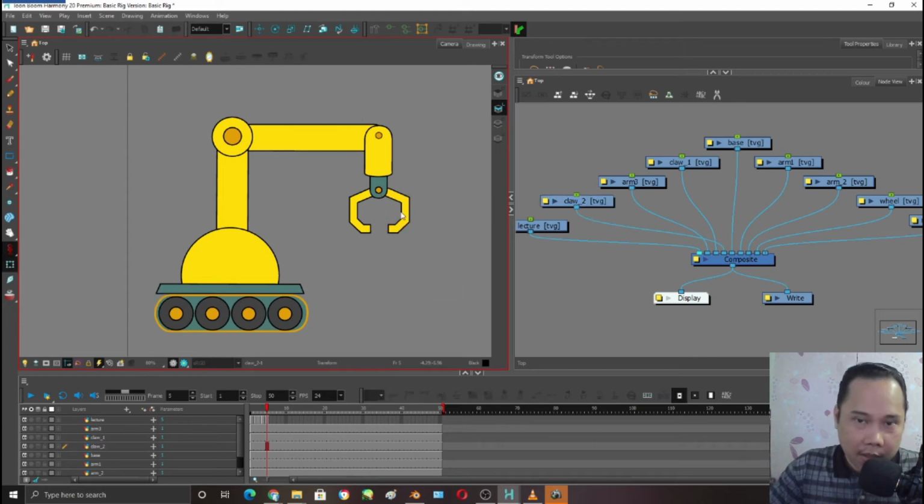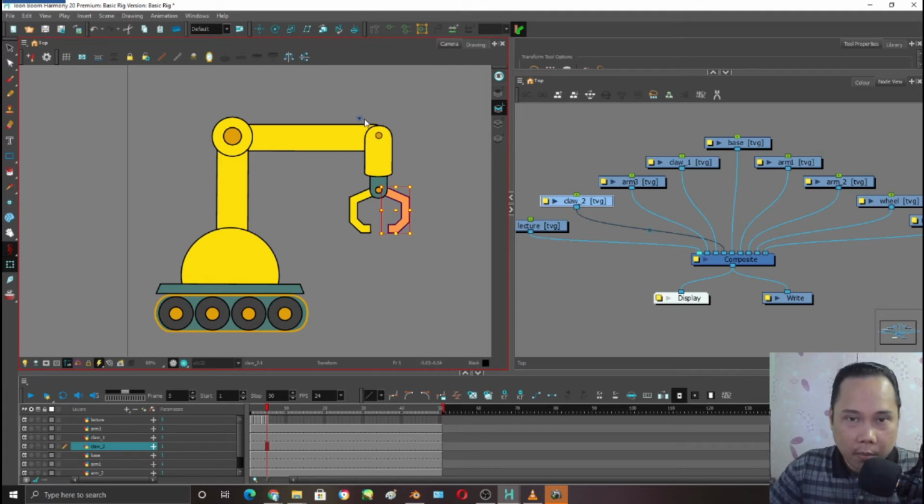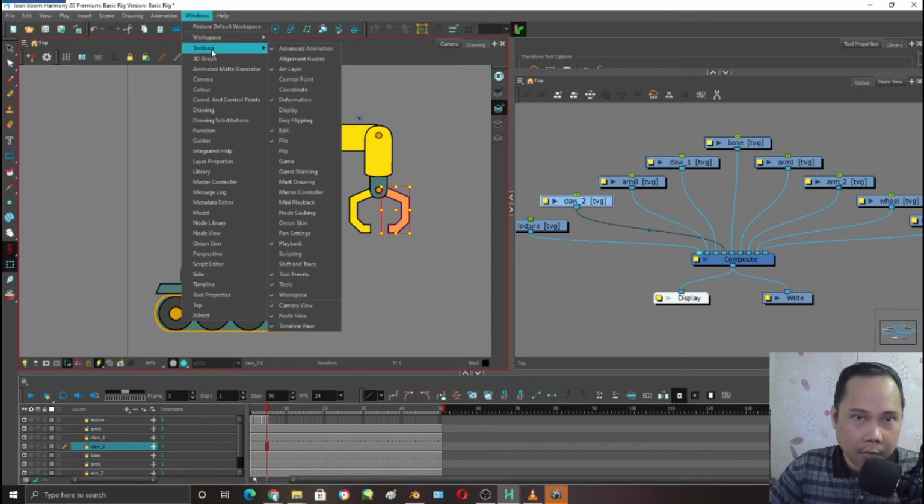Let's fix the pivot points of these objects. The way we move the pivot point is we click on the advanced animation tools. If you don't see it, you just go to Windows, Toolbar, and go to the advanced animation.